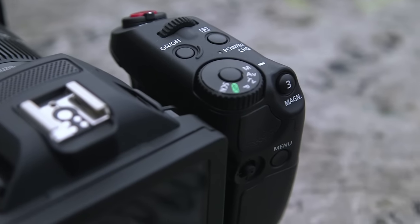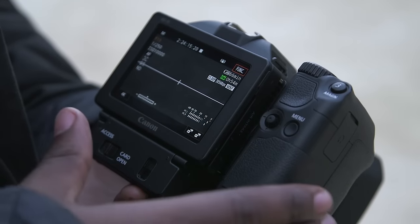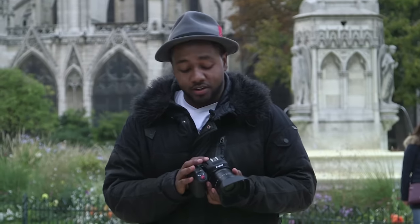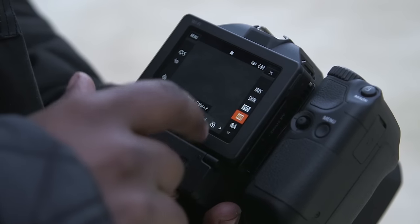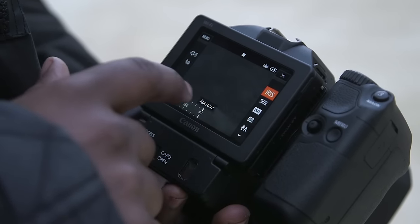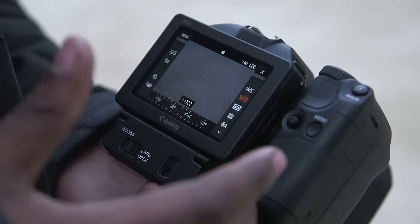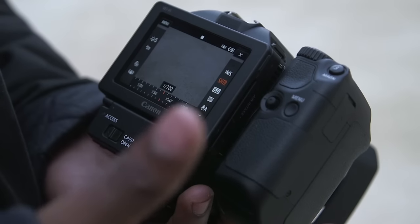As much as I like the ergonomics of this camera, I feel like it's missing a second control dial and it could do with a dedicated ISO button. But I do really like its 3-inch capacitive touch screen. Punching into the functions gives me access to all the controls I need, and I find the screen quite responsive — really handy for changing settings on the fly. Unfortunately, you can't use it when you've got the loop attached, so you're stuck with the control dial.